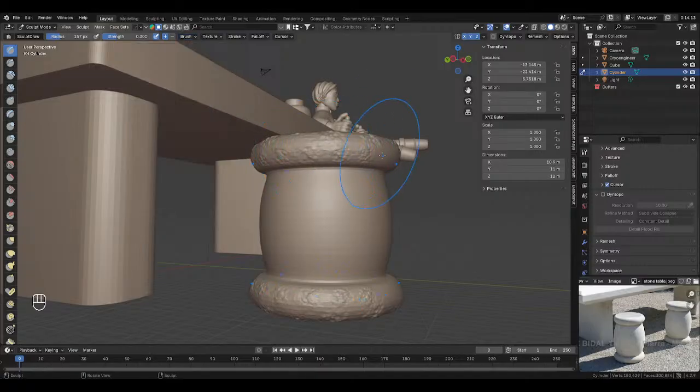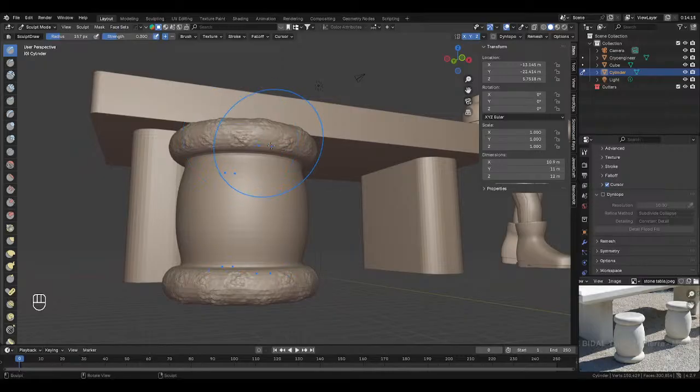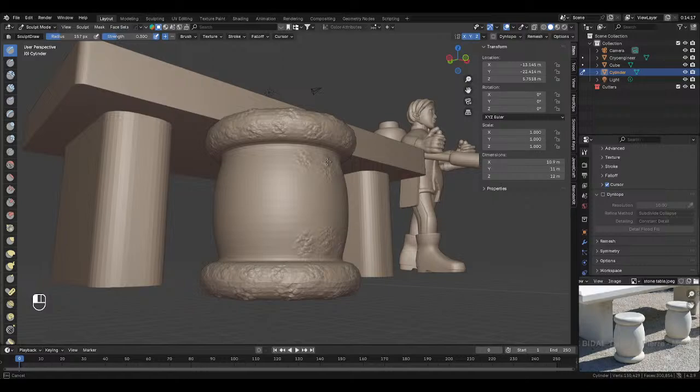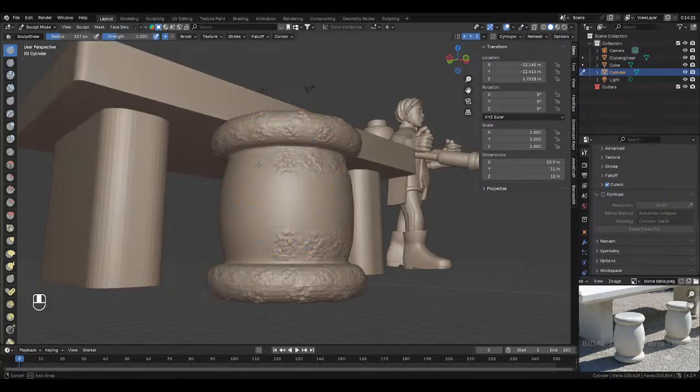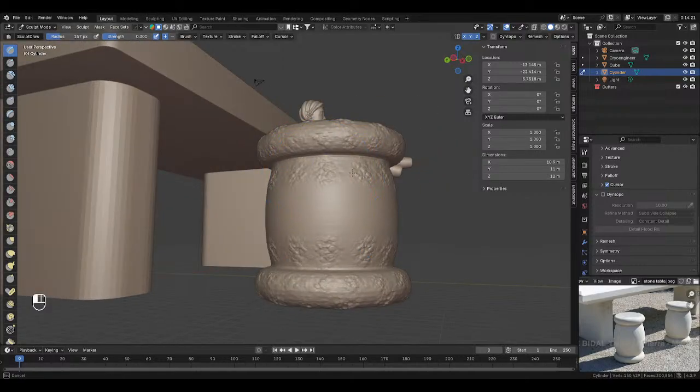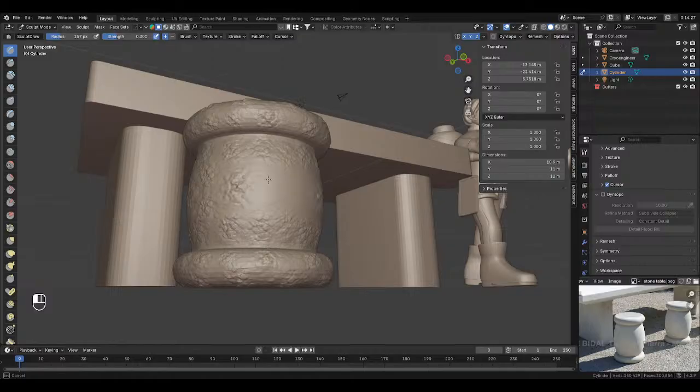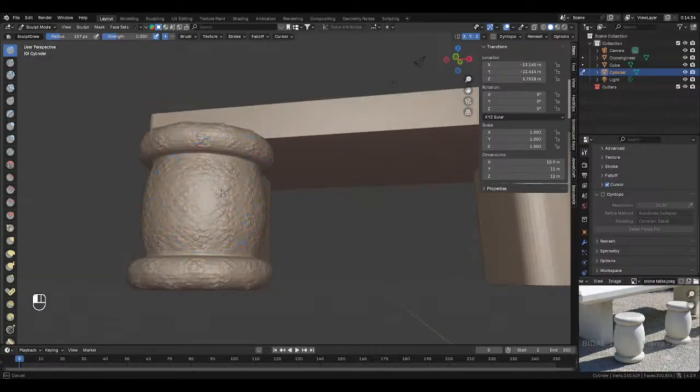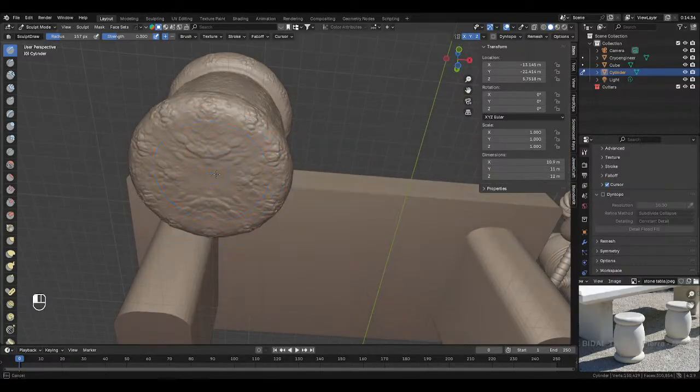Just putting down these stone textures. Now it kind of looks like it's been underwater for a while. Not as smooth. We wanted to give that kind of barnacle-y, grimy look. Something like that.